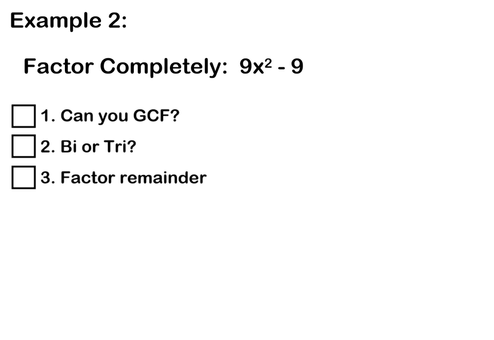First step, can you GCF? If you haven't tried this problem on your own, you need to. So we take it, we realize a 9 can go into both. So I have 9, and then my remainder, I get 1x squared. I don't have to write the 1, minus, this time I do need to write the 1 because I can't have blank. So I have x squared minus 1.